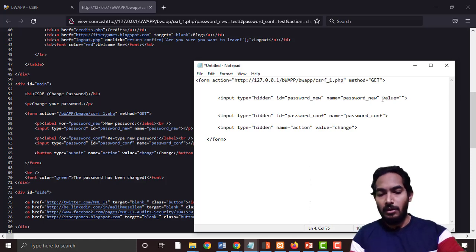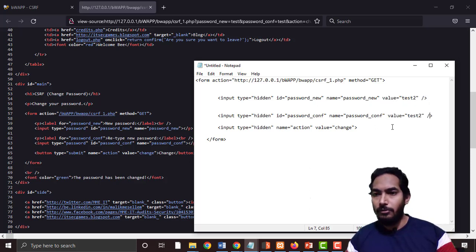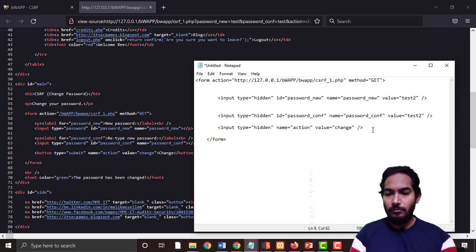Let's say I will just provide test2, and I will also close this. Similarly for the confirmation we have to provide the value test2 and close the input. This is also an input, so we have to close this also. That's all.